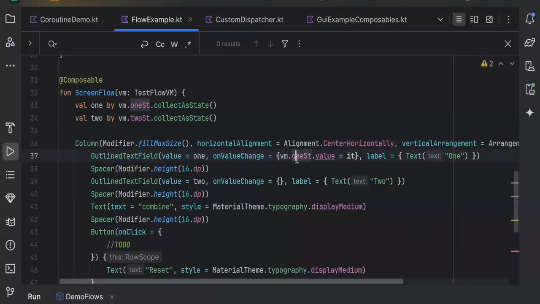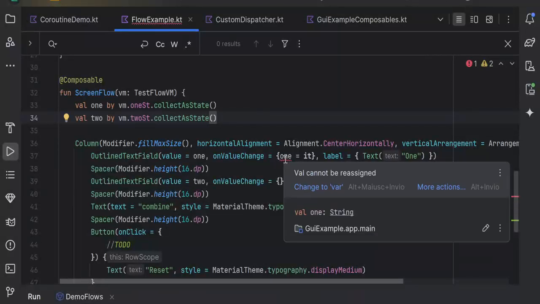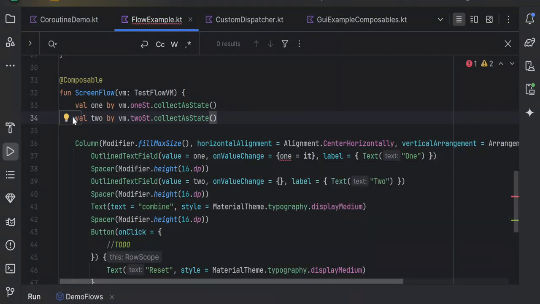Okay. So you call value and then assign the value that is reported by the onValueChange to update the state. Beware that I cannot use a straight delegation here. So I cannot go for one, for instance, like it, or I should be prevented from doing that. Okay. Because by default, I will not reassign it.